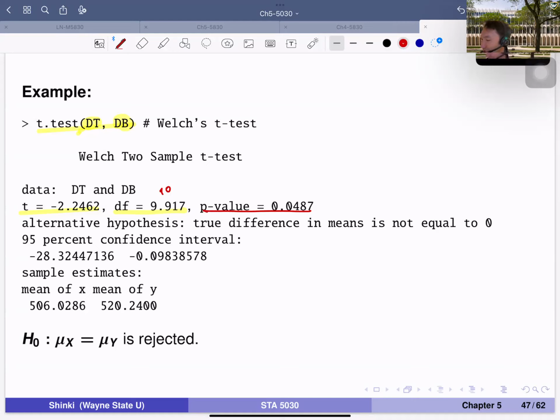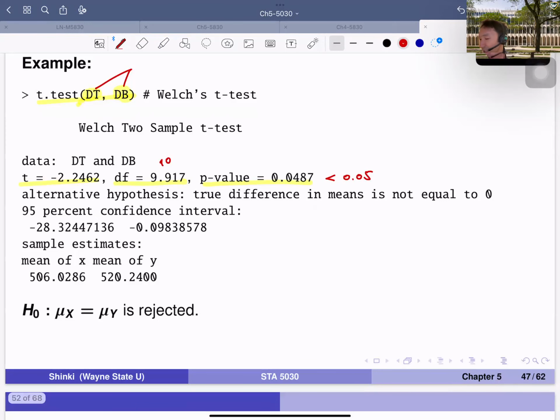But the p-value, interestingly, sometimes becomes larger than in the equal variance case, and sometimes gets smaller. Here it is less than 0.05, so our conclusion is a little different. It's hard to decide, but Welch's t-test has fewer assumptions. As a tendency, it's hard to reject the null hypothesis, and even with Welch's test we reject it. So I think it's fair to say that we can reject H naught.